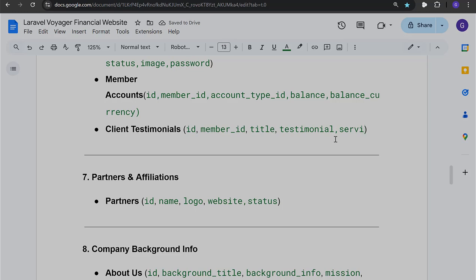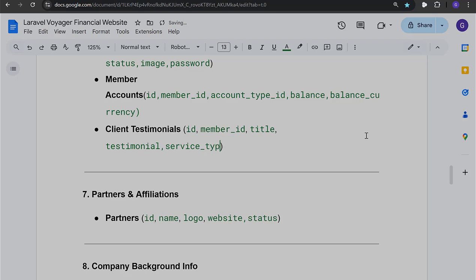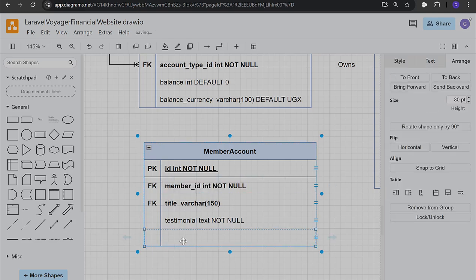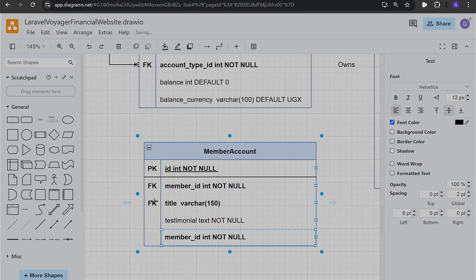For example, a user can provide information based on the account type they were using, or how they found their experience regarding a particular service type or a particular product. So we can keep track of the service type ID, and so having added that there, we shall have the service type ID.